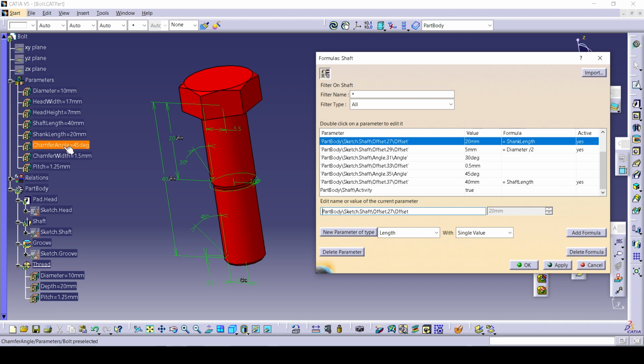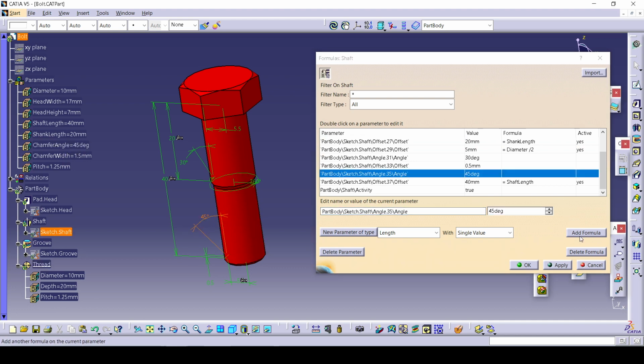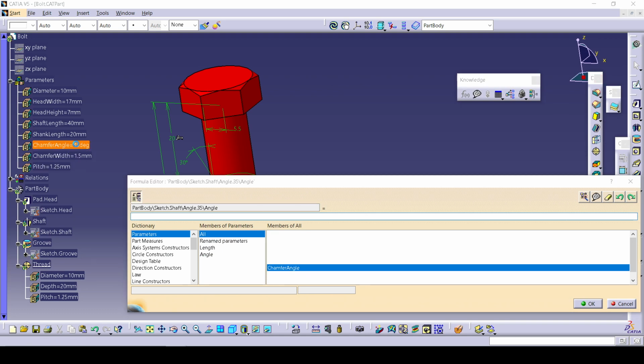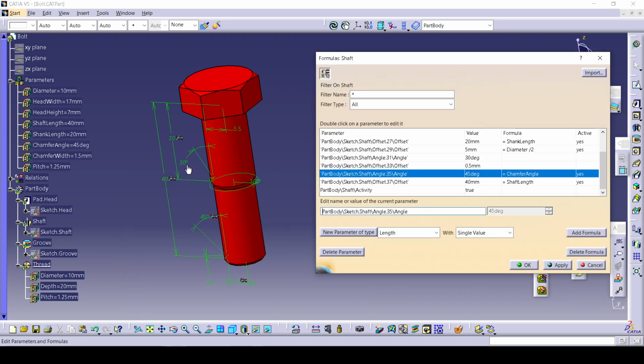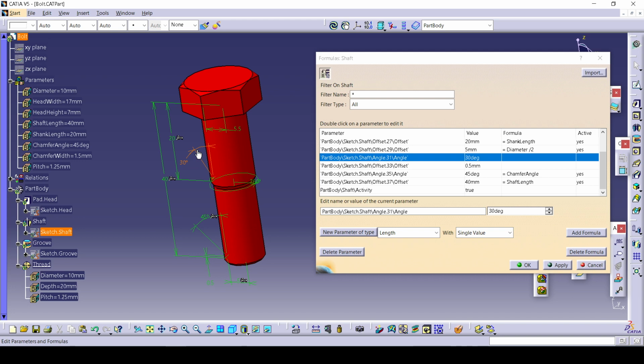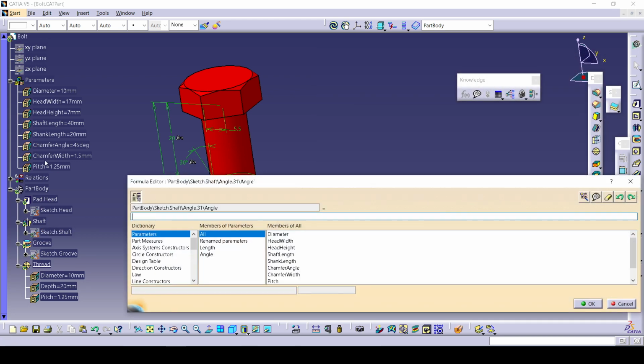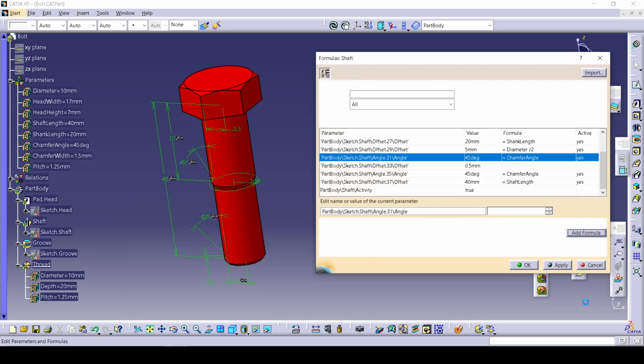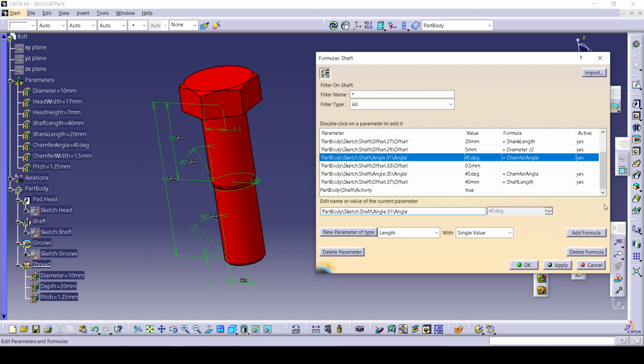Now chamfer angle. This is the chamfer angle. Okay. And this is also one of the chamfer angles. I also link it with this chamfer angle. Okay, 45, 45. Then the next one is chamfer width.